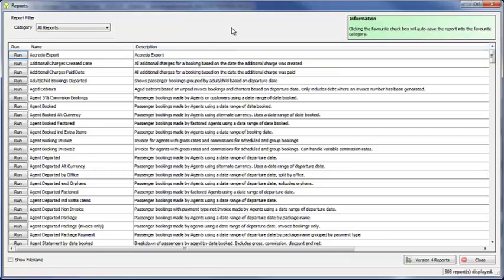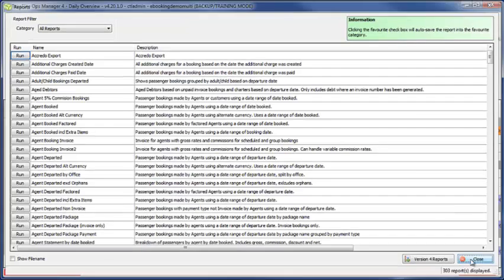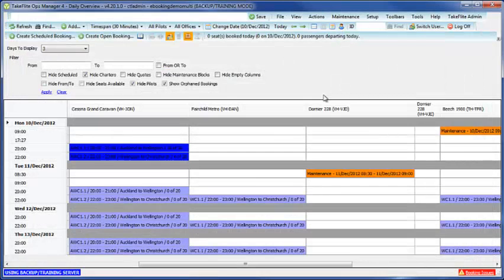All these reports are very quickly and easily self-generated, and they can be chosen in either PDF or Excel spreadsheet format, and provide you an insight into your charter flights, your scheduled services, and indeed any specific aircraft or pilot, and pretty much any report that you could ask is there. We are happy to have a look at customizing a report for you, and that is the same with some features in Takeflite. If you find that there is a feature that doesn't exist that you need, give us a ring and we will look at designing a customization for you.